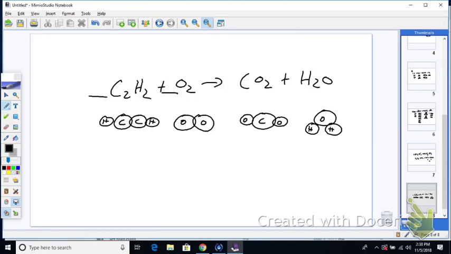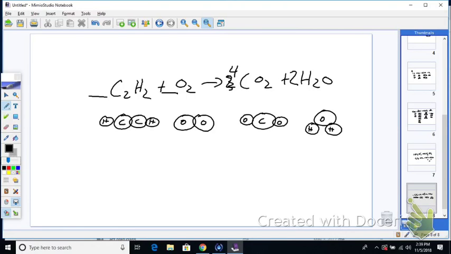This side's not even. See, the oxygen on that side's not even. So I've got to get that side even when I get to oxygen. So I'm going to put a 2 here to balance my carbons. Boom, got it. Hydrogen's balanced. Boom. Oxygens are odd. So guess what? This is the easiest way to do this. The easiest way to make an odd side even is to double everything. So, how many do I have here? 2? I'm going to make it 4. And what do I need to do with this one? Make it 2.